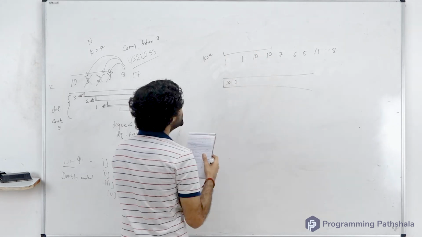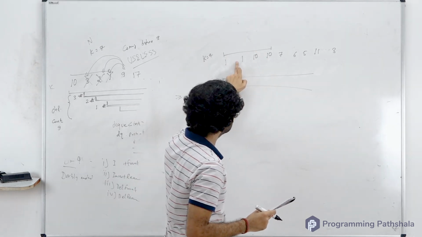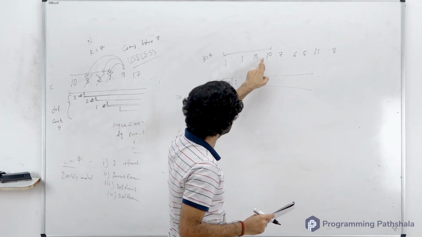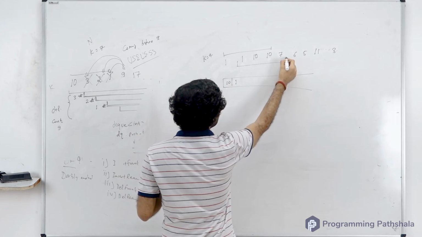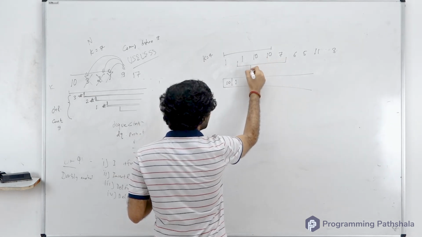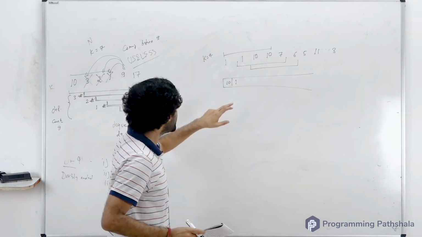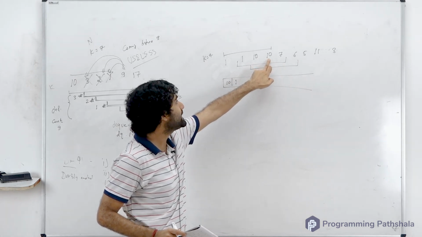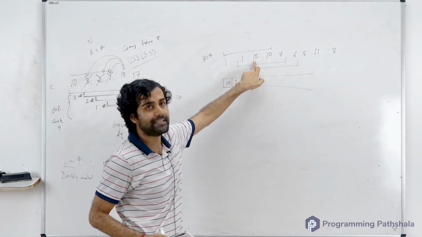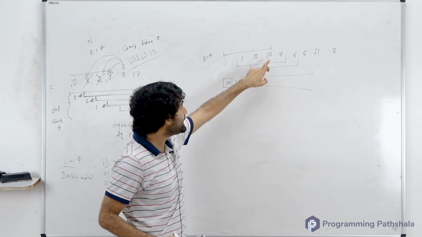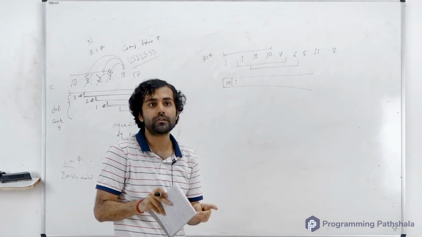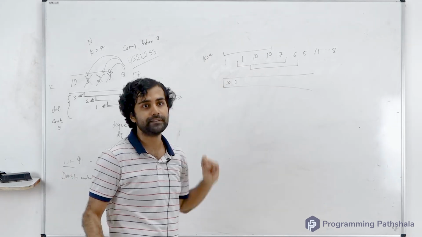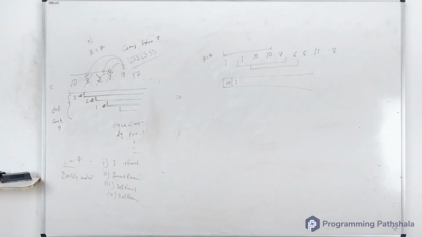I can say that any window that contains this 10 will also contain this 10. Any window that contains this 10, so this window also contains this 10, and it has this 10 also. So if the incoming element is greater than or equal to the previous element, which is your head, it can be allowed to kick that out, because that will be an inclusive member of all the windows which would contain the previous element. But for next subarrays with starting point as the next 10, it should be remembered.